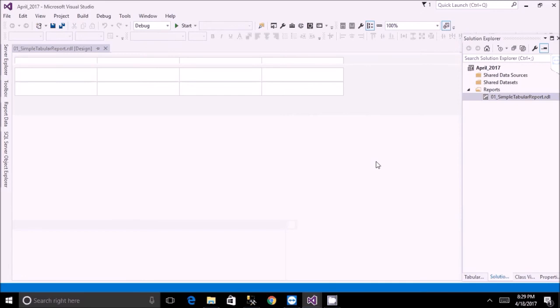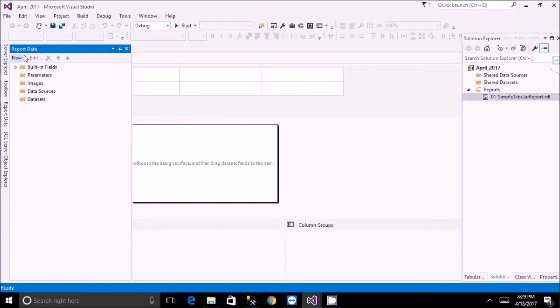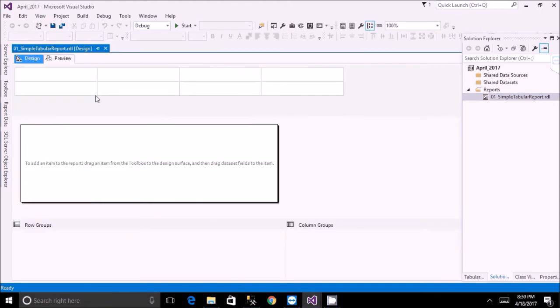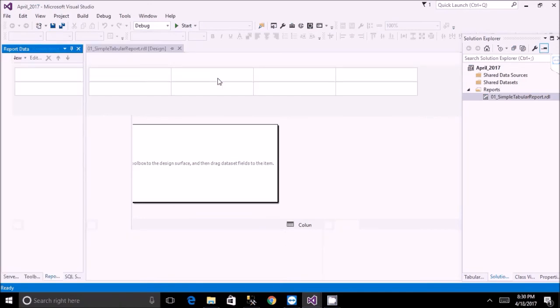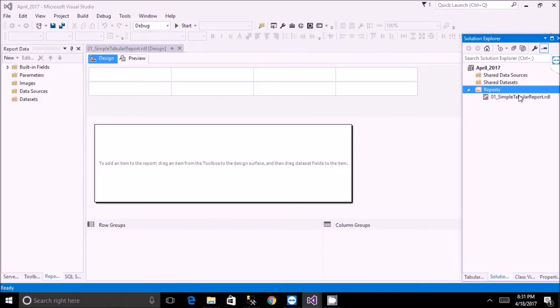And once the report is added, you're going to see the report data pop up on your screen. I'm going to pin it so I can see the whole thing all together. In here, you can ask questions, because this is more like an interactive class, so you don't have to wait. Don't worry about asking questions in between.